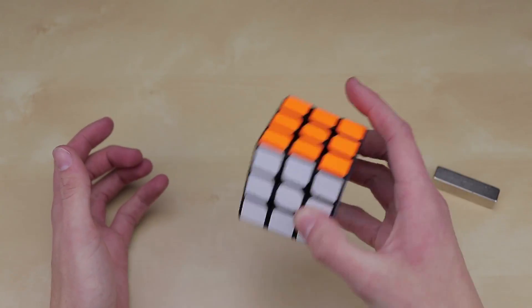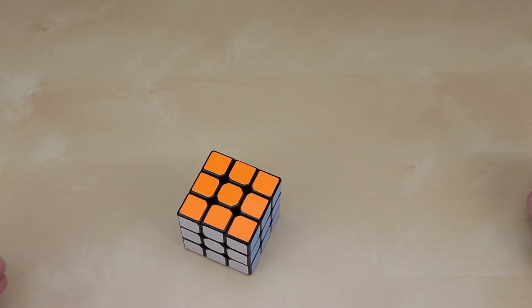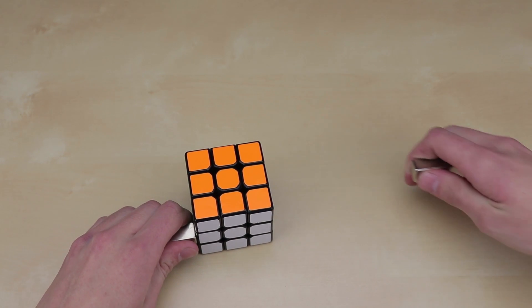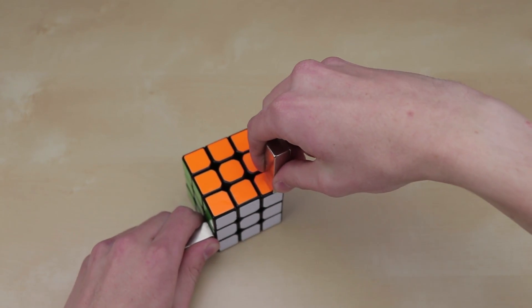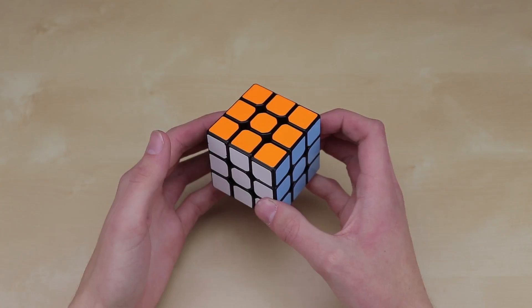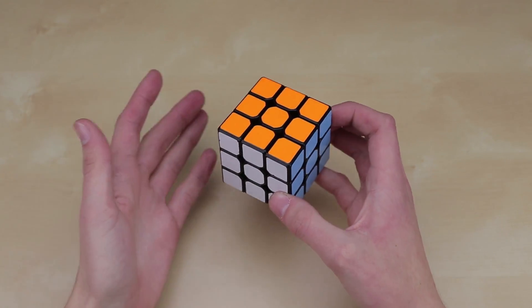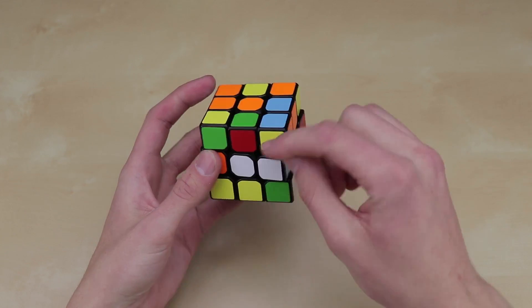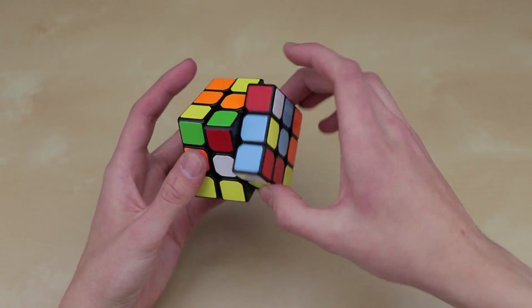But if I stick the two magnets up to it, one on that piece, one on this piece, now we can control the cube using nothing but magnets. So it's not quite what I imagined when I first thought of a magnetic cube. The pieces don't even snap together, like there's no snap at all right there.